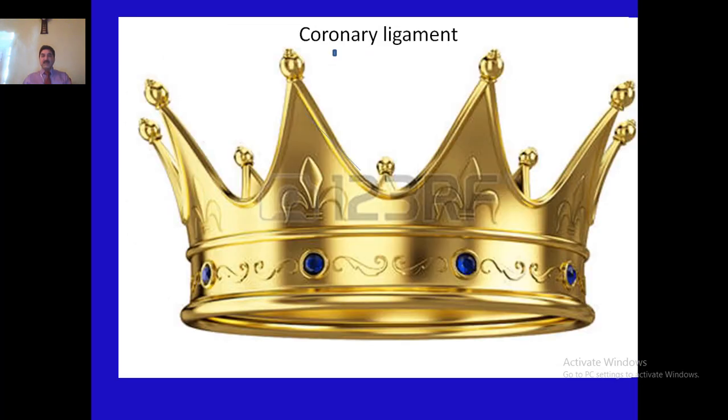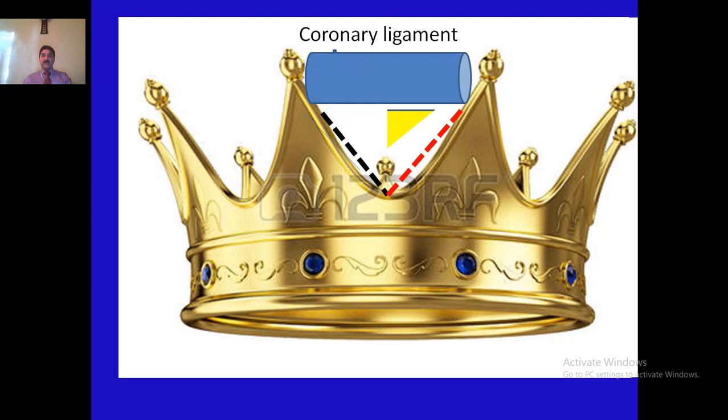Coronary means crown. This coronary ligament surrounds the liver like a crown but not like a cap, so it leaves certain areas uncovered. These uncovered areas which are not covered by the coronary ligament are called the bare areas of the liver. As shown in this diagram, on the right I have demarcated the superior layer of the coronary ligament.